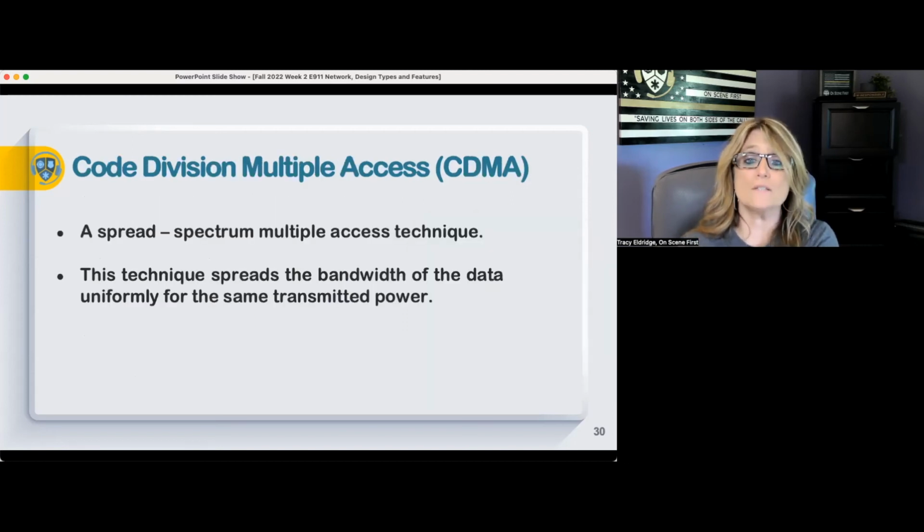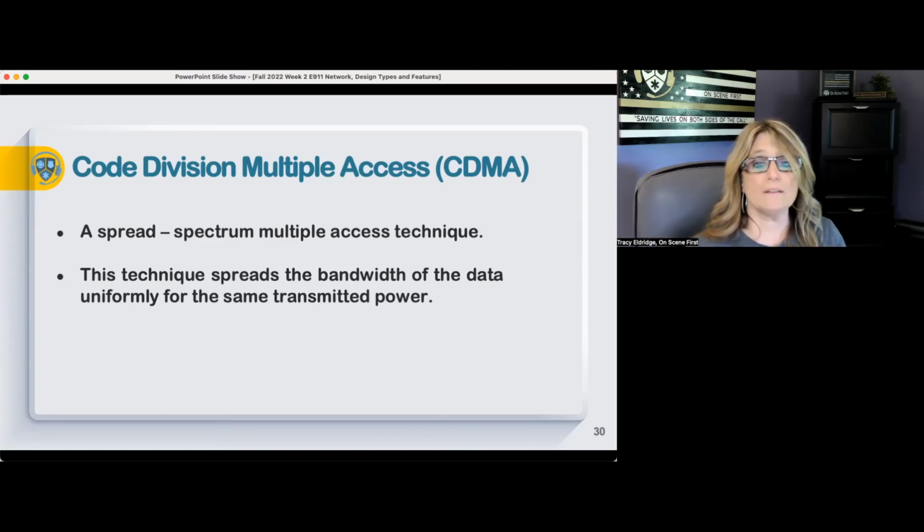Then there's something called CDMA, which is kind of under that umbrella of what we just talked about. So code division multiple access. Some of this stuff is really hard to understand. Some of it is not even relevant to what we're dealing with right now and today. Some of it you never ever have to know, but you do need to know it for this exam.